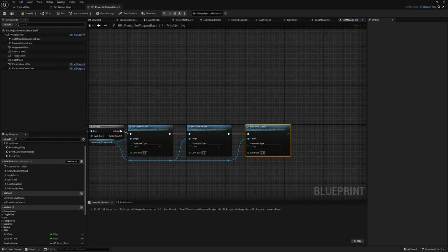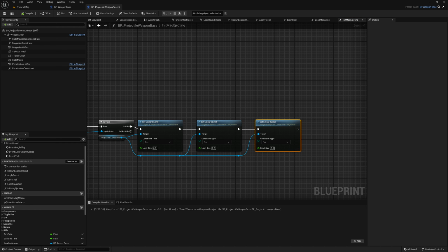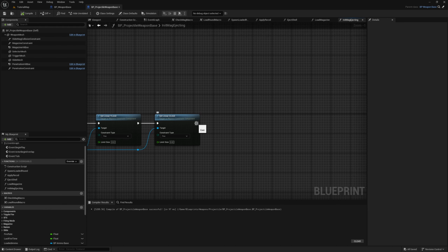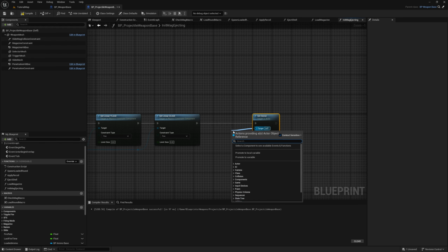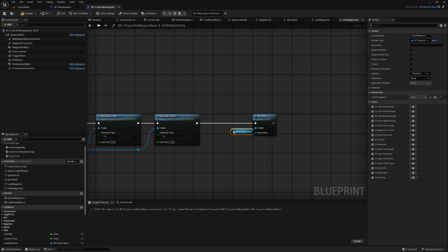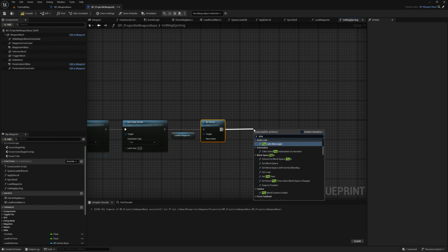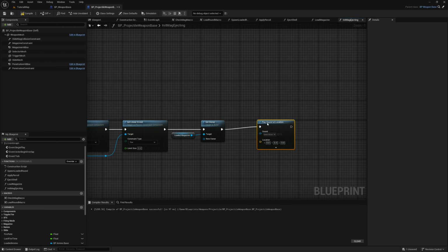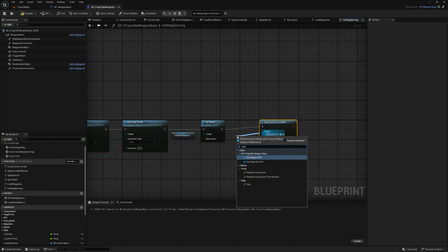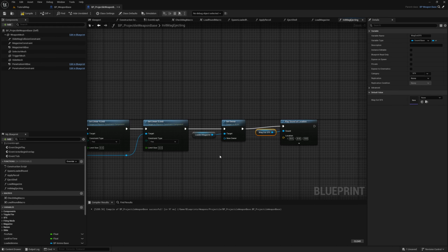And we also want a delay before resetting the loaded magazine reference, because otherwise it will drop out, collide with the magazine hitbox, and will be reattached instantly. And after setting these limits to 3, we can set the owner of our loaded magazine to null, meaning it is no longer attached to the weapon, and then play sound at location. The sound being our mag out SFX, and the location being the world location of our magazine hitbox.